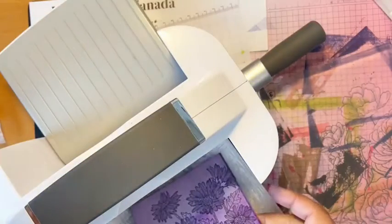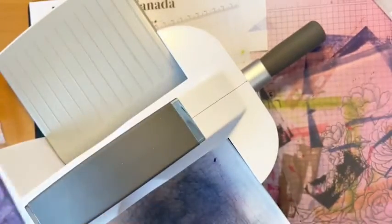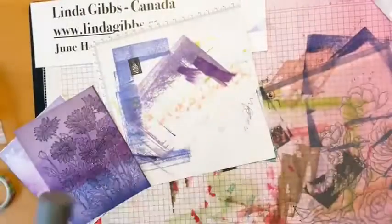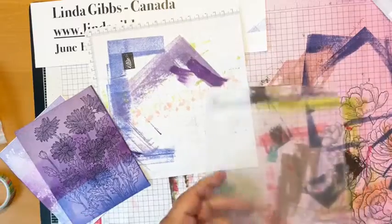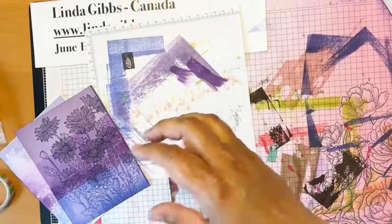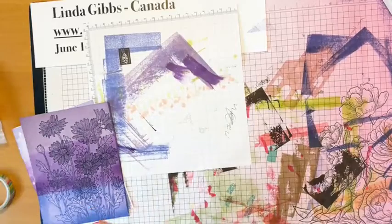And then you could probably do it again, but this is super sopping wet right now, so I would let it dry a wee bit before doing it again. So I'll just show you the finished cards. And depending how much water you're using in ink, sometimes it gets all over, so make sure you wipe up your stuff.